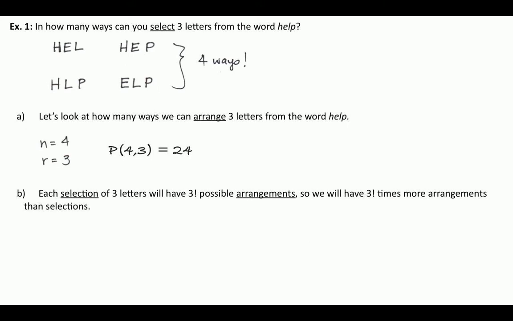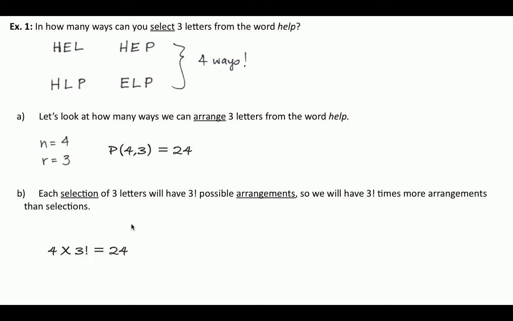So each of these permutations that we had in this first little section of this example, each of these combinations that we've taken, how many ways could we arrange these 3 letters? 3 factorial ways. How many ways could I arrange these? 3 factorial. These ones, 3 factorial. So there's 4 times 3 factorial ways of arranging them, and selecting them. Exactly. So if I have 4 ways corresponding to 3 factorial arrangements each, lo and behold, I get 24.